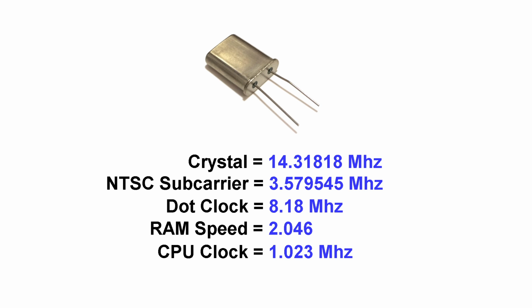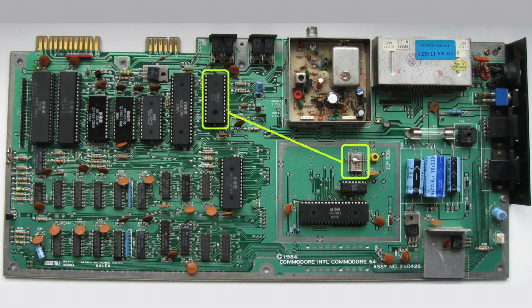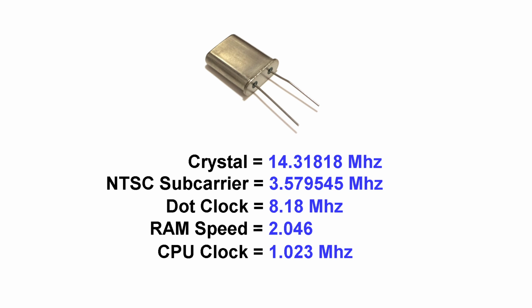And it's also important to realize that other chips like the SID chip and the CIA chips have timers and all work off these frequencies as well. That's why it's nearly impossible to overclock a computer like this, as all of these things are dependent on that main clock signal, and messing with any one of them can cause significant problems.